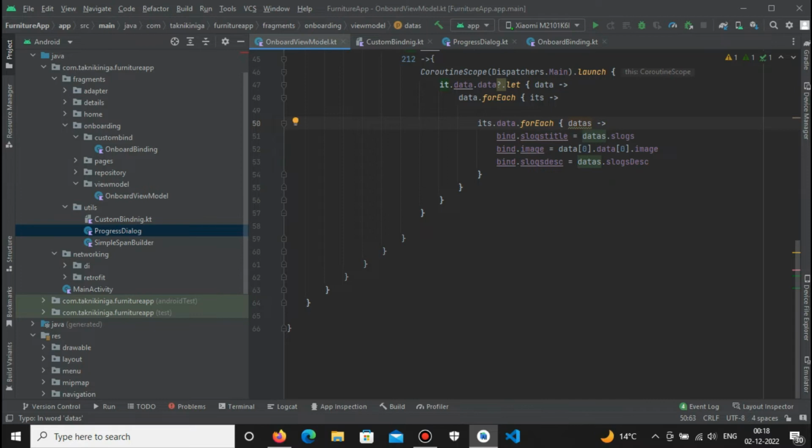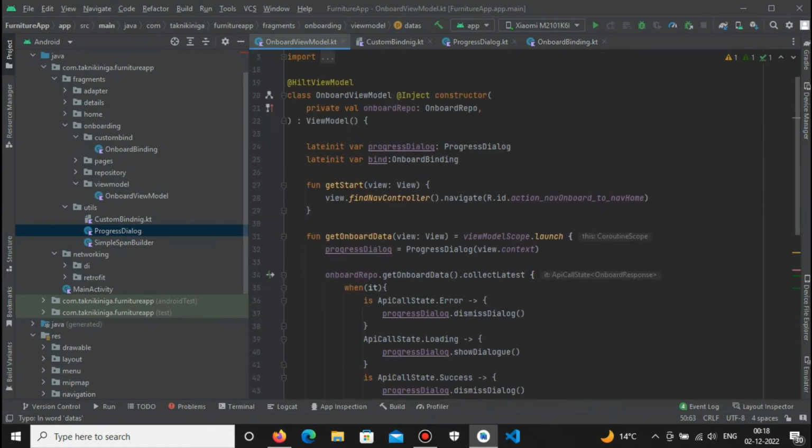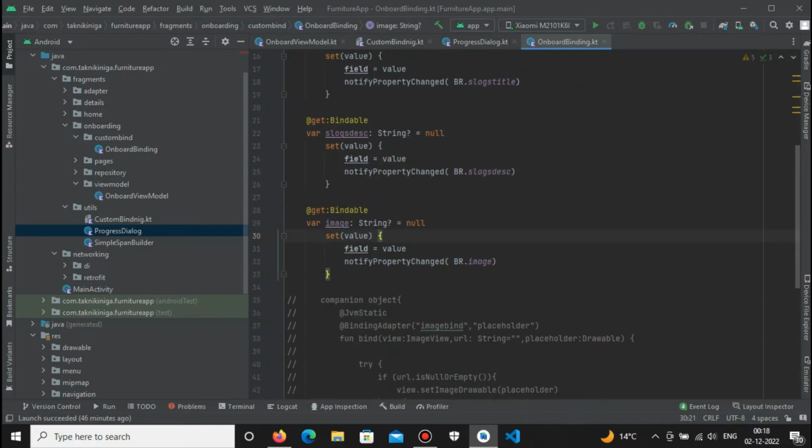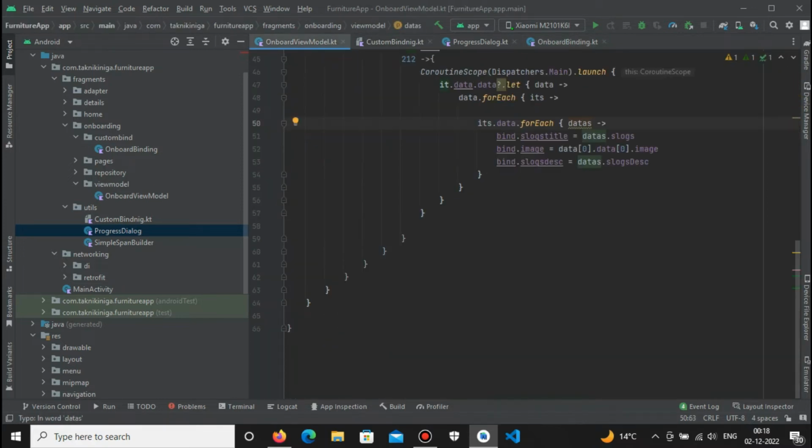I need to bind that data with my onboarding binding class. For that, as you can see here, I have already created the instance of that class. So I just call the parameter from this class here and set the data's data to that parameter. I have done accordingly.